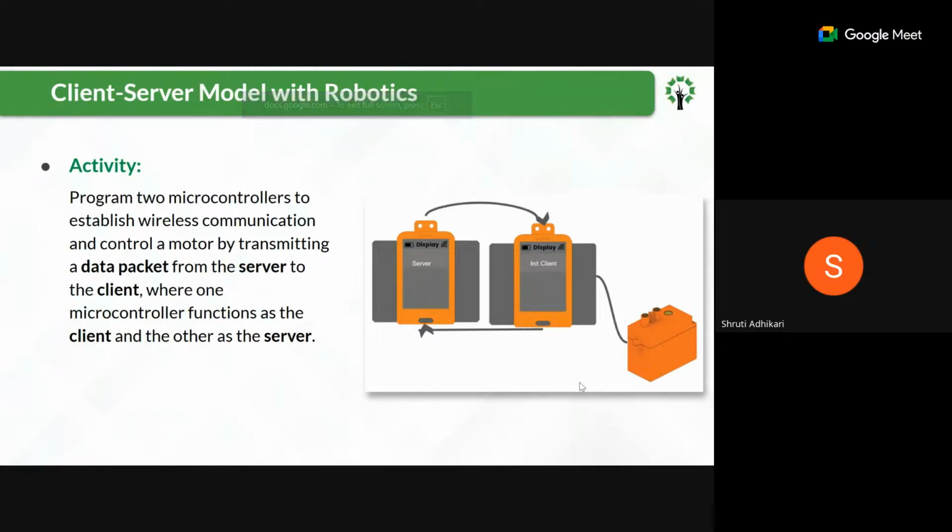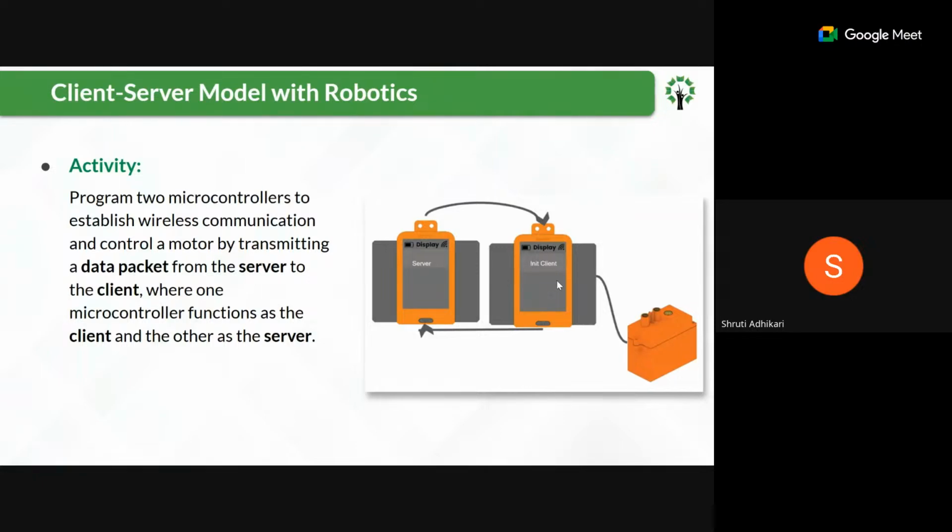Okay, so I'll just continue with this activity. One will act as a client and the other will act as a server, right? Now, first, there should be a connection between client and server. Okay, now how will that connection happen? In the robotics activity, this is a part of a robotics curriculum also. So this activity which I am showing you is part of a robotics curriculum also. We have given the detailed activity in our textbooks.